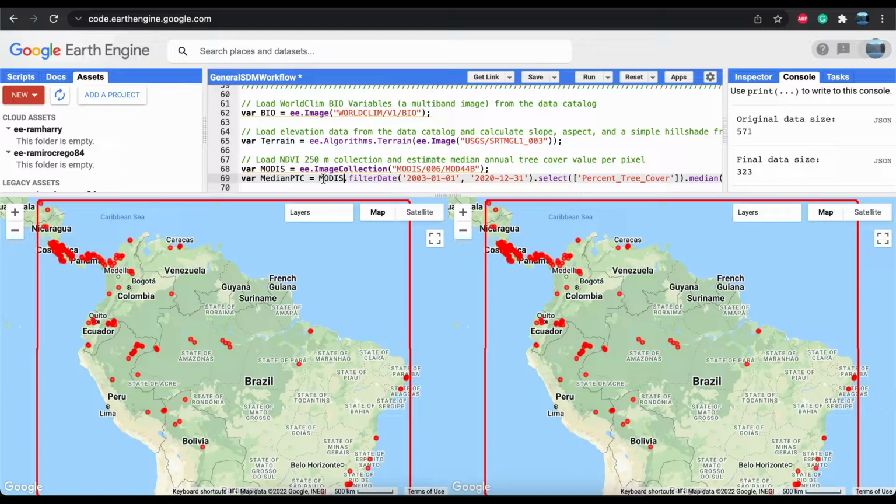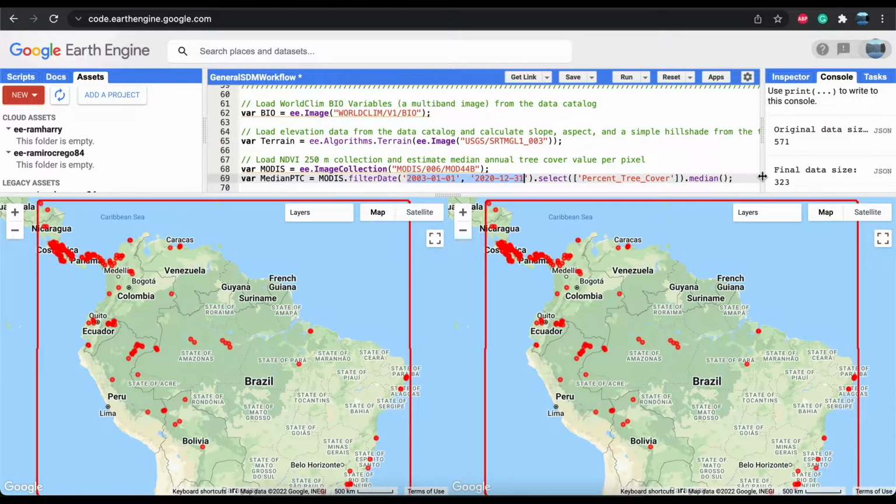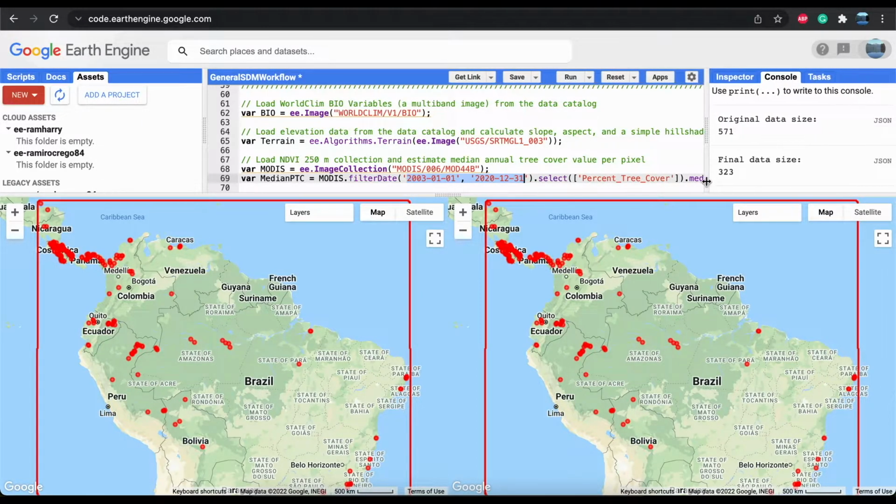We don't want to use the entire collection. We want to create just one image. So we are filtering for the time span of the data set. We have presence points data from 2003 to 2020, so we keep all those years. We select percent tree cover, and then we extract the median of that collection to get just one image.